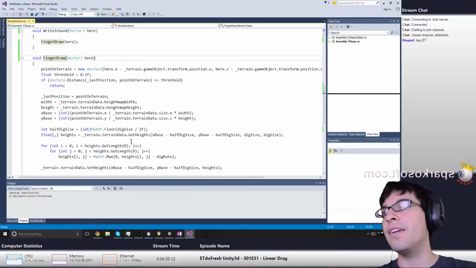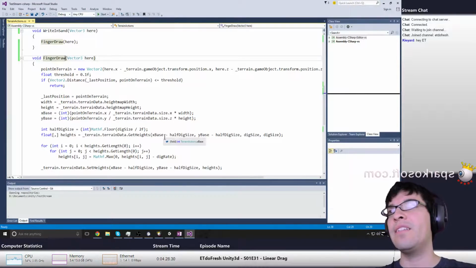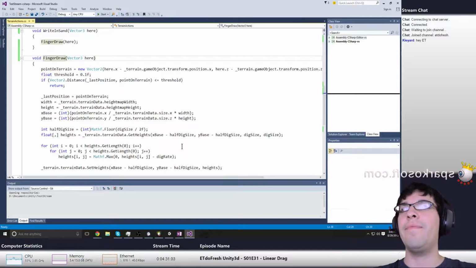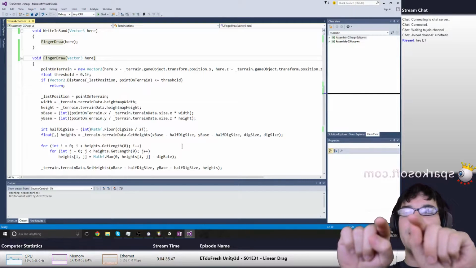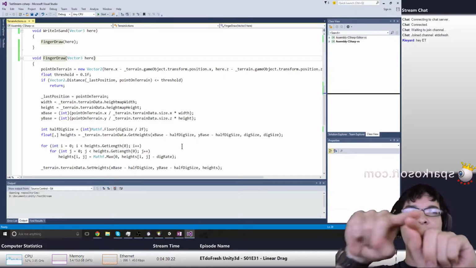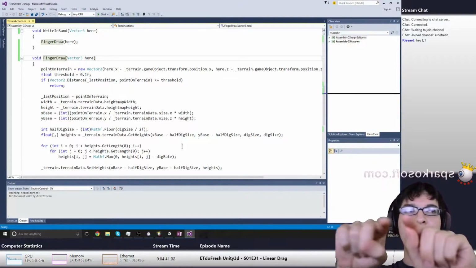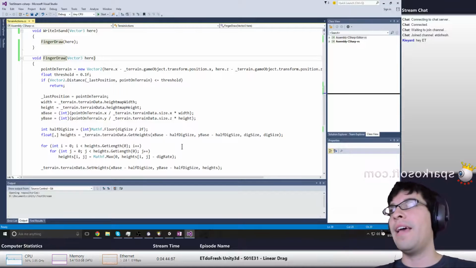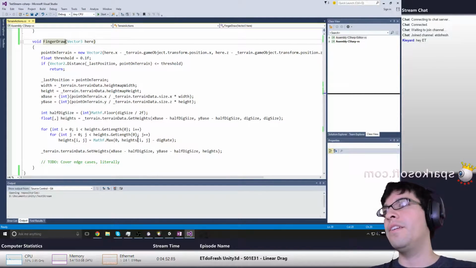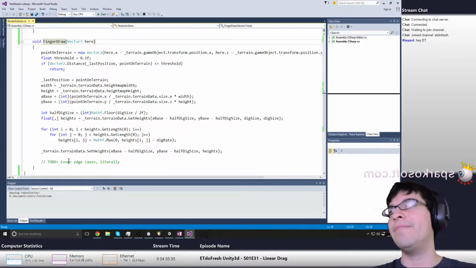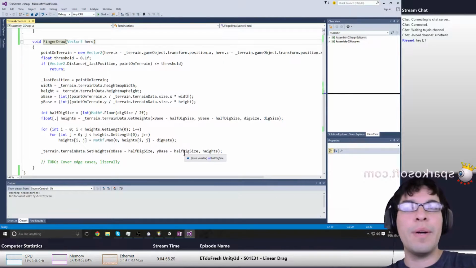To make this circular, first let me just prove that it's a square. Right now, when we say terrain.getHeights, we get a square around the center. We go center minus half the dig size, and center plus half the dig size, so you get those two. Same with up and down, so we get the square around the center. Then all we do is say you're going to be your original height minus dig rate, and then we set it right back in there. That's all we're doing.